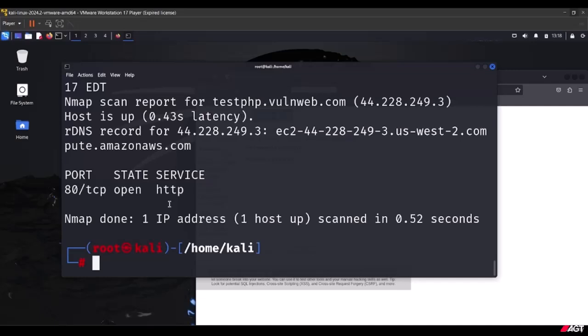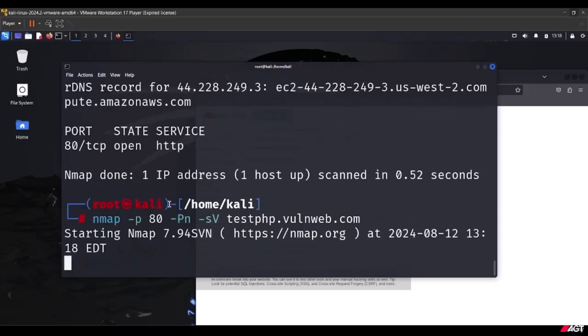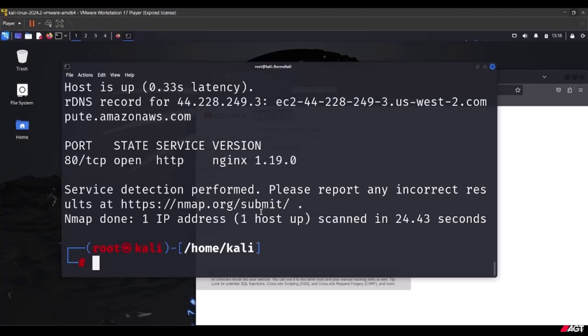If you want detailed information about the service running on port 80, we'll use Nmap with the -sV option. Just type the same command and add one more option, -sV. This option will detect the service and version. Just hit enter. Here -p targets port 80, -Pn skips host discovery, whereas -sV performs version detection. You can see the scan reveals port 80 is open and running Nginx 1.19. That's a popular web server, right? This version of Nginx may have specific vulnerabilities or security issues that could be exploited if not properly secured.